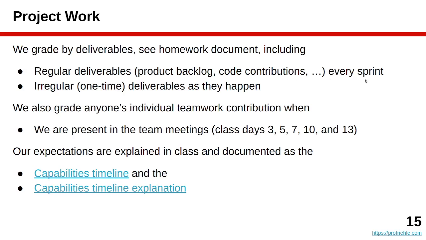Every week in Scrum terminology is every sprint. The sprint duration in the AMOS project is one week — every week there has to be a sprint deliverable. Then there are irregular deliverables depending on where we are in the project: a build video, a demo video, a team contract as perhaps the earliest deliverable where you agree on how you want to proceed. All of these things are individually due. Your Scrum Master knows all of them and can help you in team meetings or your side channels of communication.